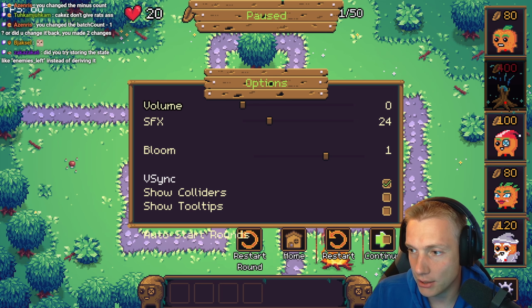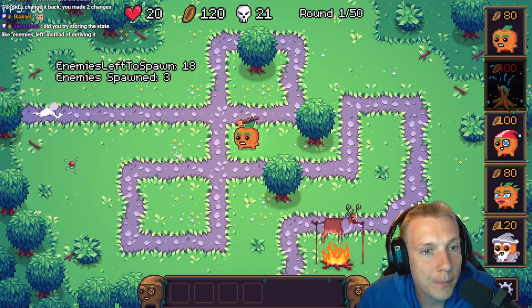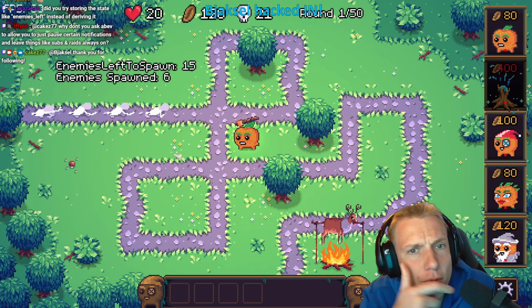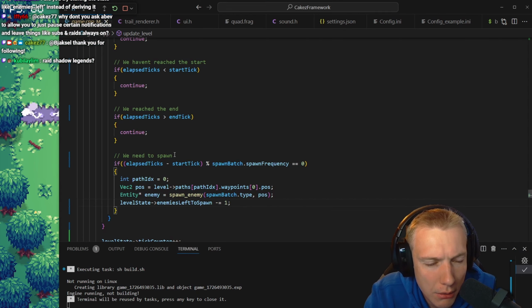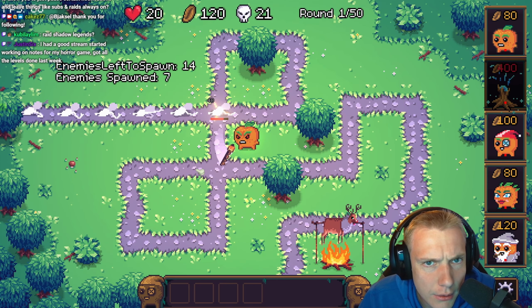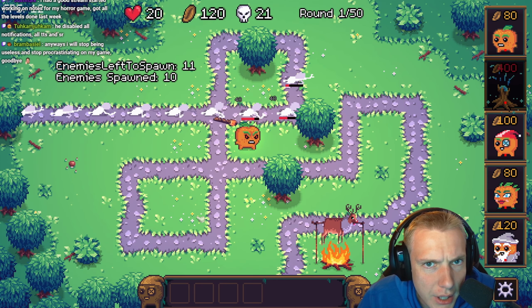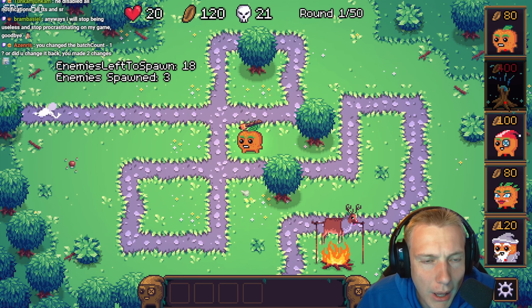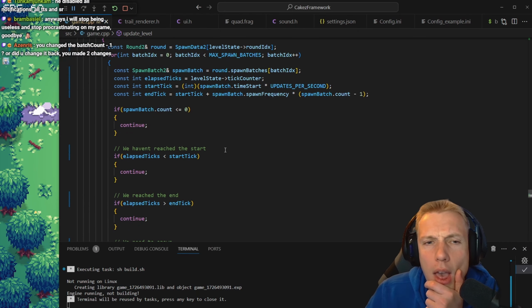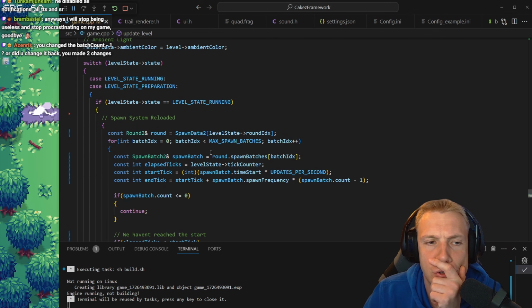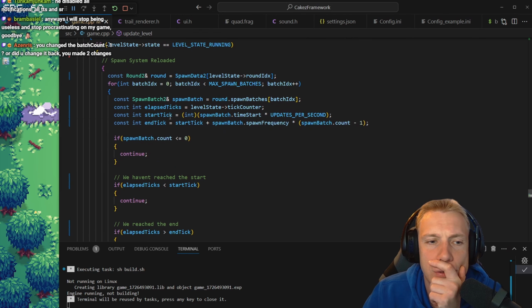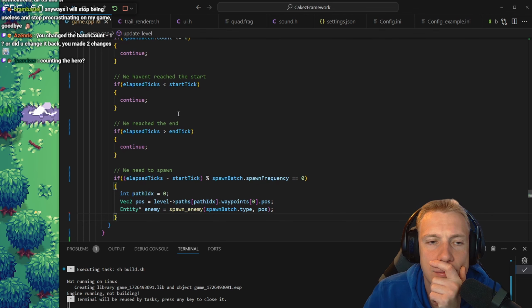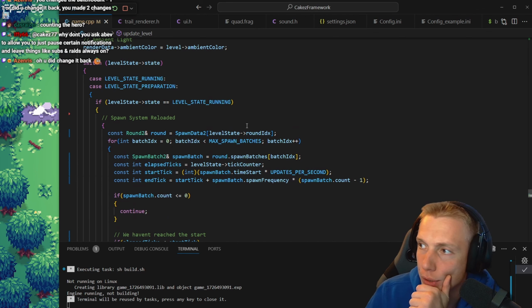Did you try storing the stage like enemies left instead of deriving it? Gotcha. Why is it one too many now? I don't understand. At least it's stable now. Wait a minute. Let me test. It's one too many. At least this is stable. That works. Huh? But that doesn't make any sense, though. That doesn't make any sense, bruv. I don't understand this, my guys.